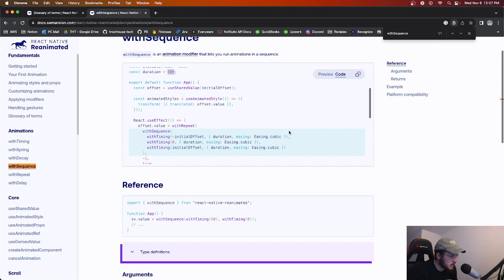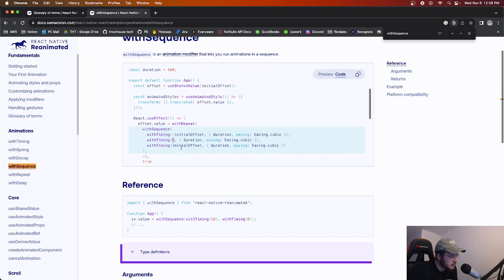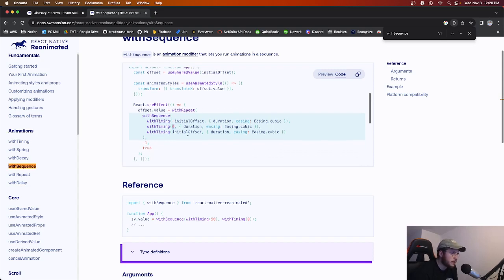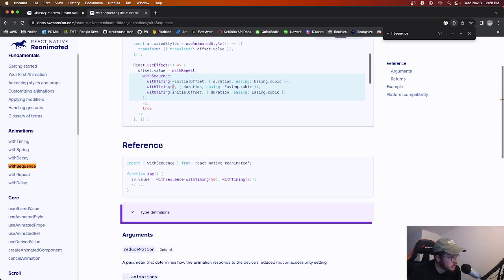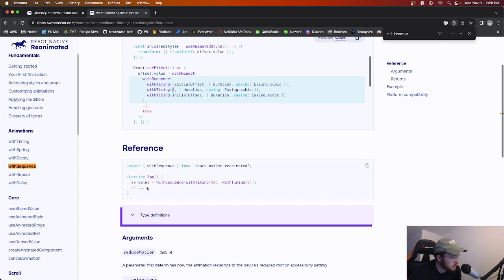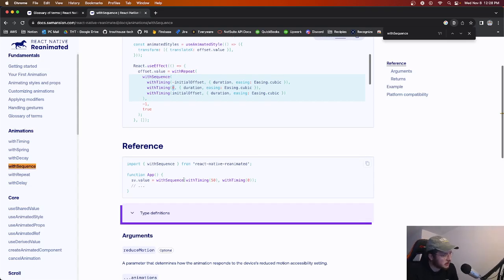And we are doing easing cubic. Then we're going to 0, taking the same amount of time, and then we're going back to here. And then we're flipping it, doing it in reverse. With sequence, with timing 50, with timing 50. So this is just changing the SV value to be that.